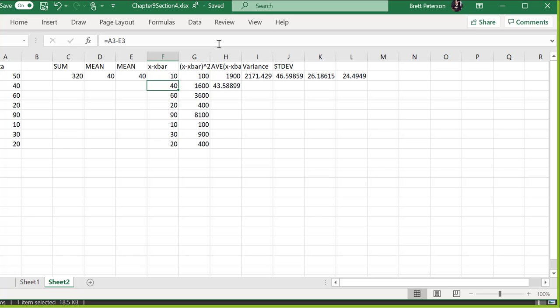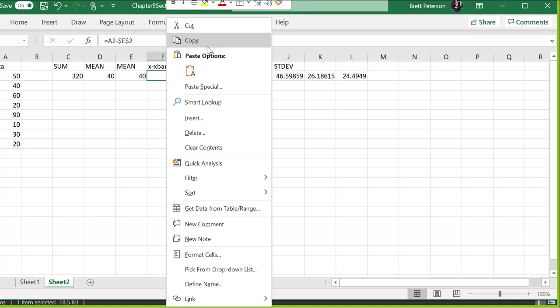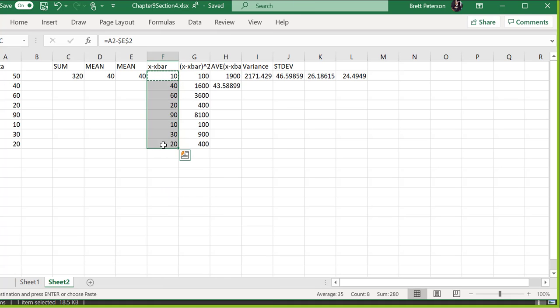There's nothing in E3. So you have to use the dollar signs to lock your variable so that it uses that x bar, or you need to copy x bar all the way down. So if we do this, we'll get our values to turn out the way they're supposed to. There we go. And there we go. We get our standard deviations being correct.